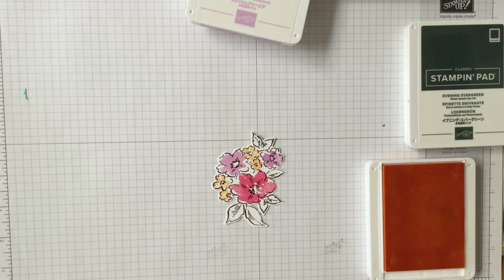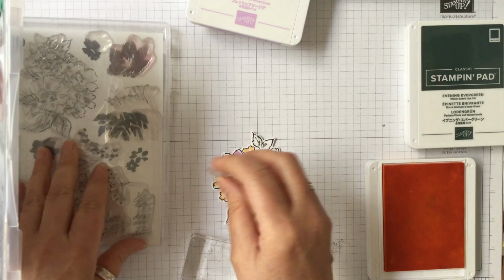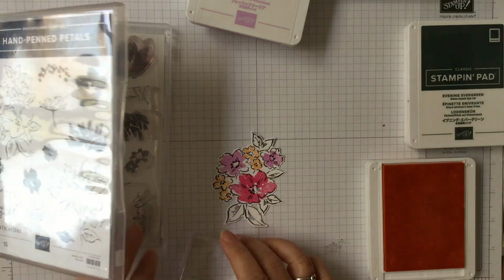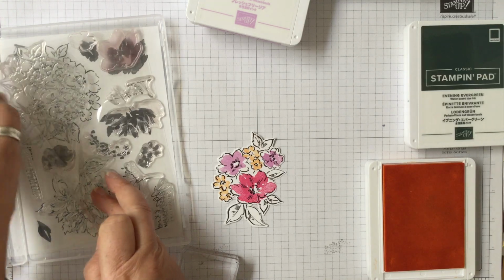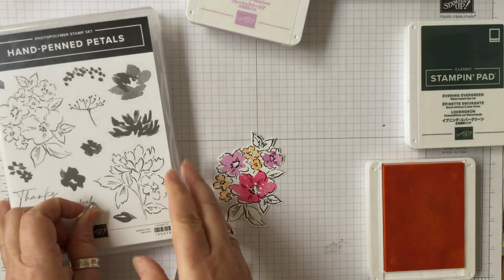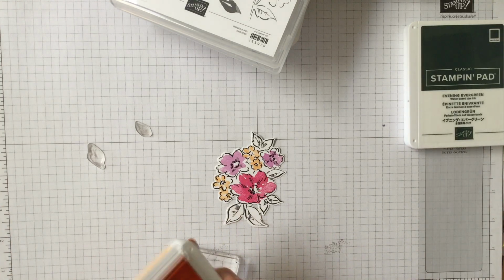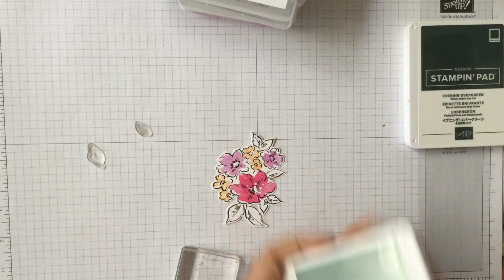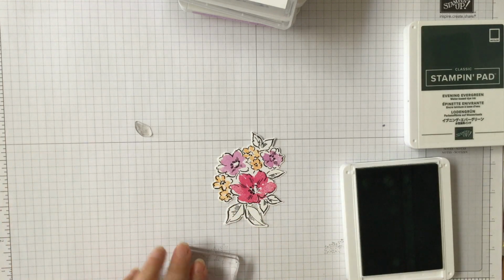I say the paper is absolutely beautiful as well, but I'm trying to show you lots of different ways for using it. So this one is a different way using the in colours. You can use any colours you like really. So now we're going to get the leaves. There's two different leaves, a large leaf and a small leaf. So let's get those ones out. And we're going to use the Soft Succulent for the leaves. So let's put this one on here.